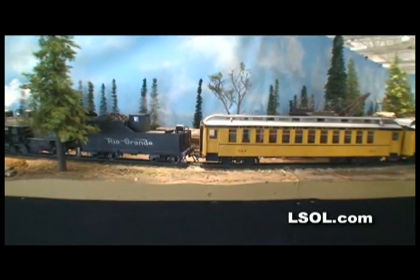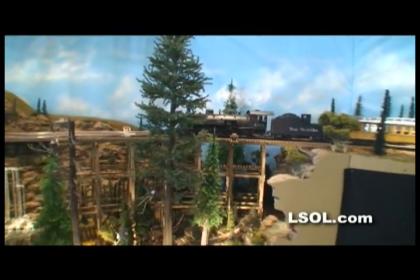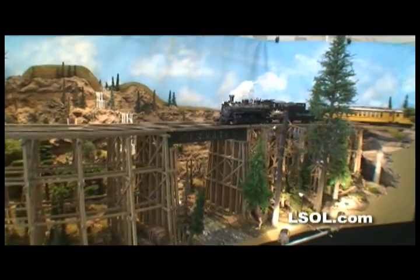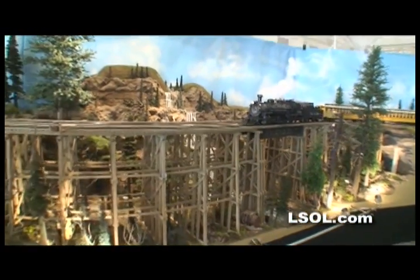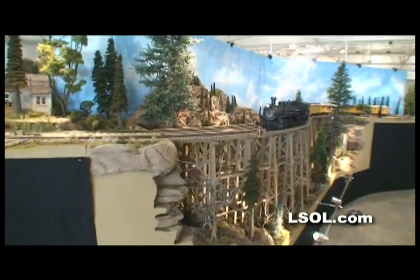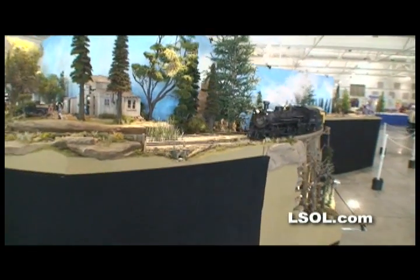We've added the backdrops, we've added high intensity lighting to bring out the details, and it seems to have worked well in that sense. We've sort of figured out where we are in the space. We were happy to go to the narrow gauge convention and win best modular in our first year there. That made us feel as though we were legitimate, and the feedback we're getting now is very positive.